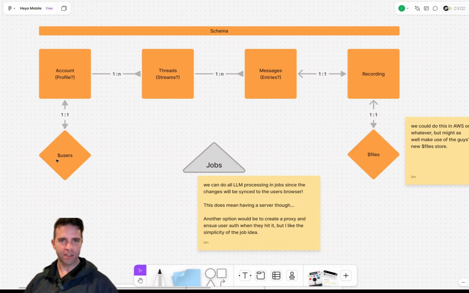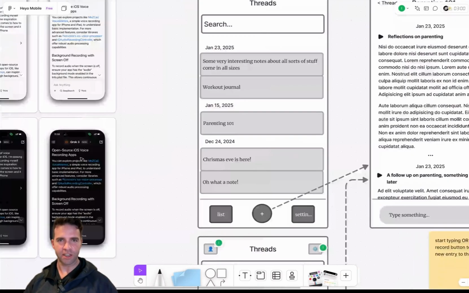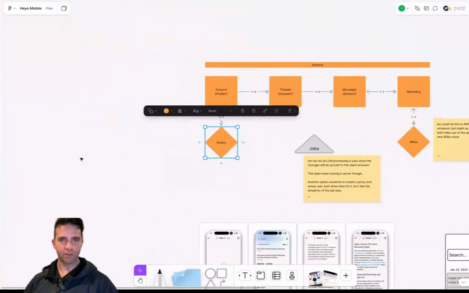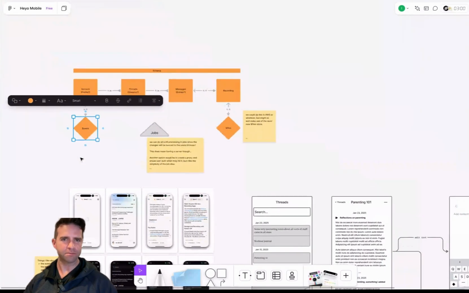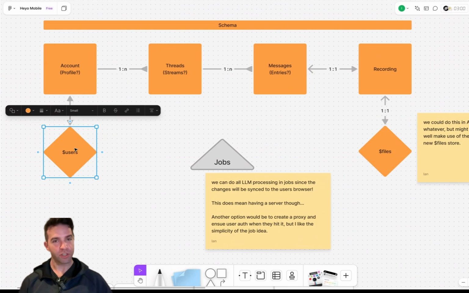So from the beginning, I wanted to have the idea of users, and that's because I wanted all of this to sync. So if I have a different phone, or I have multiple phones, or I have a phone and a computer, etc., I want to be able to get all my data on all those devices, just like many apps you would use on the App Store. So I knew I was going to need this concept of a user that was going to tie all of your data together to some record.